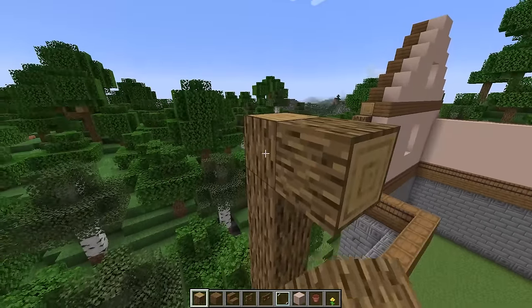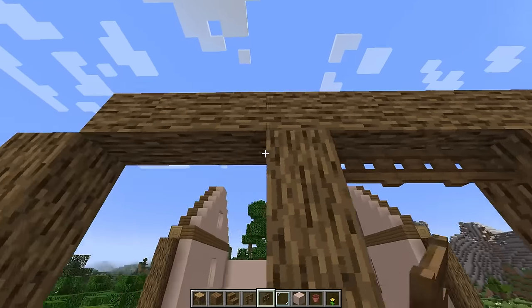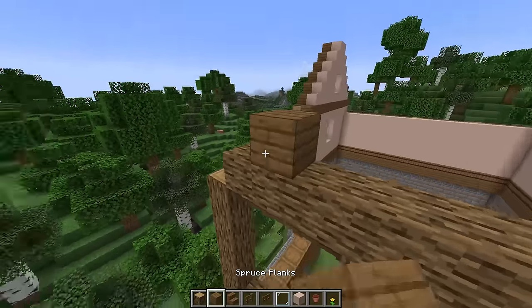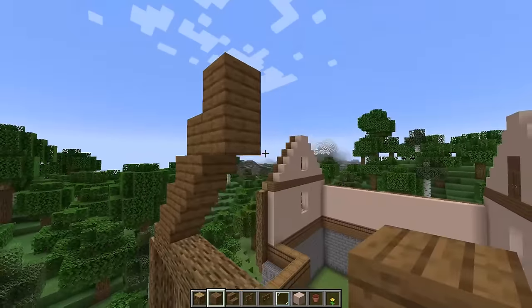And then over one and up one, we'll place a horizontal log. Underneath, place 3 fence gates in each section. And then above, we're going to place these full blocks and upside down stairs, just like we've been doing. But this time, since we have an odd number of blocks, just place 2 full blocks when you get to the center.